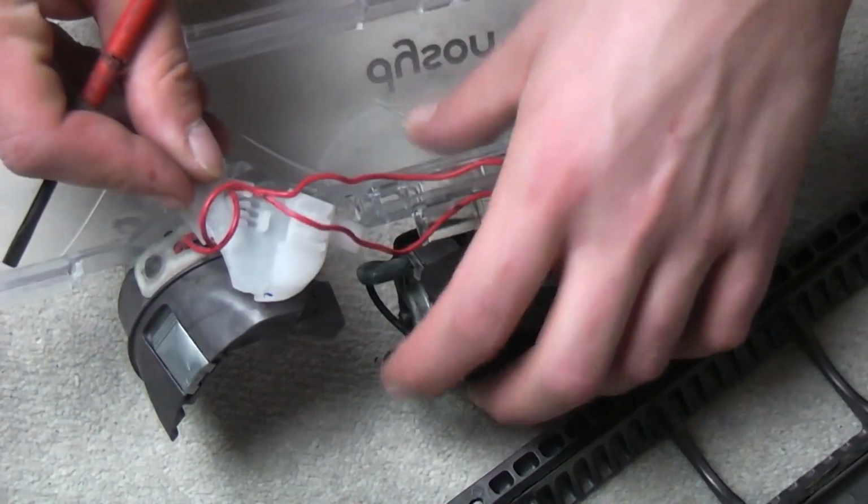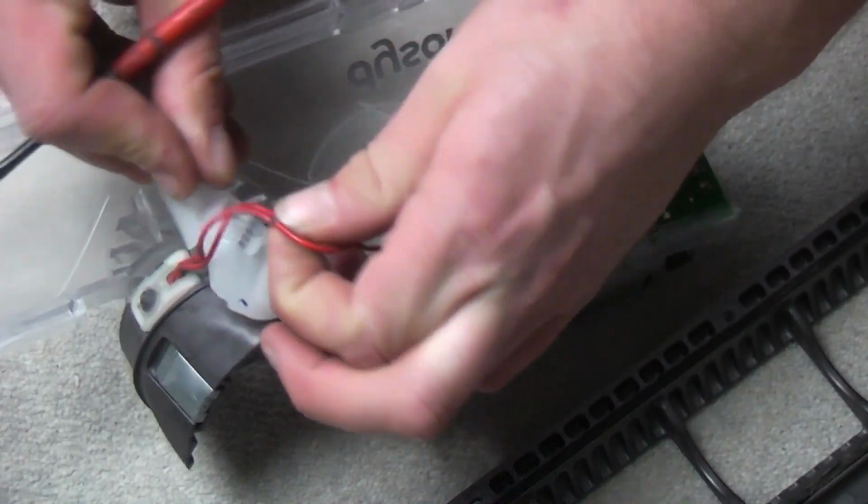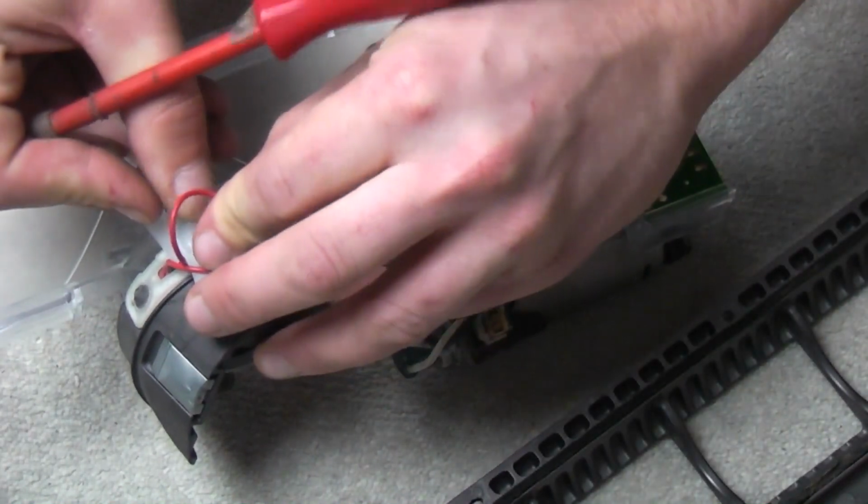Even I want to cut this bit out now. Normally I do this on my knee. Oh, think of the public.